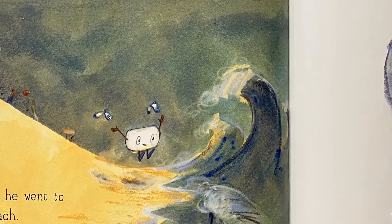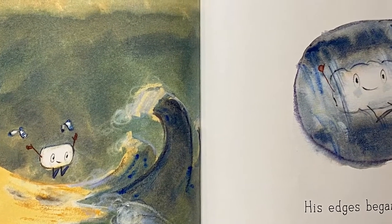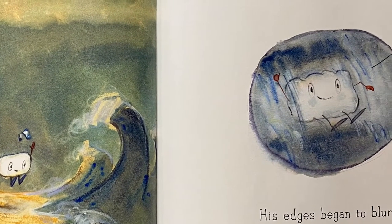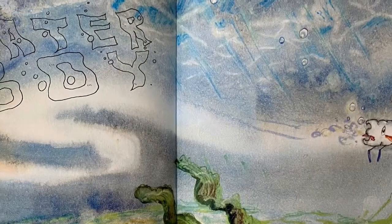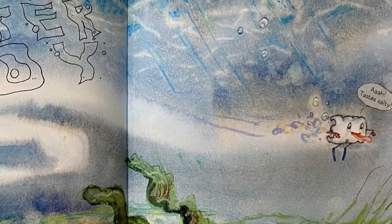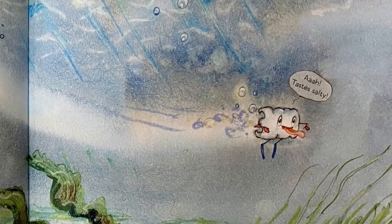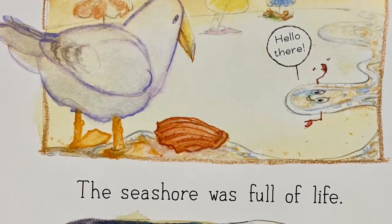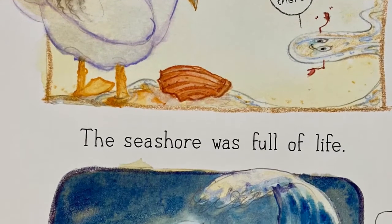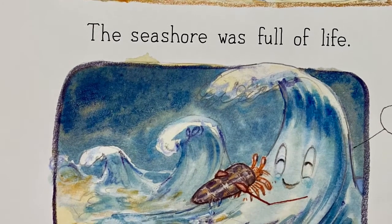Ice Boy went up to the edge of the water and rolled right in. Best day ever! His edges began to blur. He was becoming Water Boy. Ah, tastes salty. Water Boy washed in with the tide. Hello there. The seashore was full of life. That tickles.